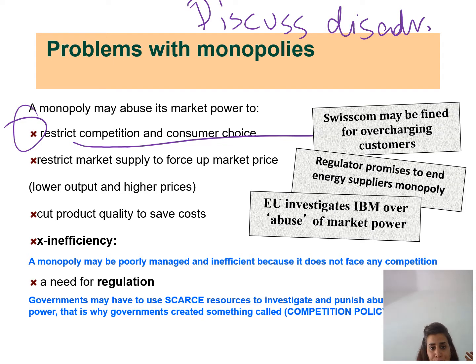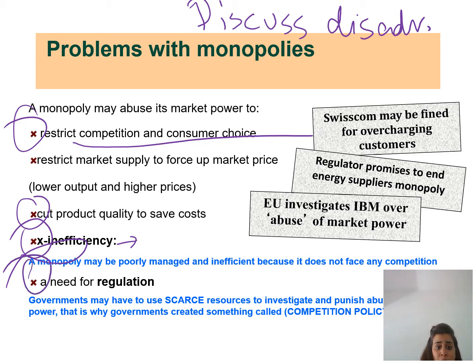The third one would be they wouldn't produce in such a good quality. They would reduce their quality in order to save costs, and therefore they will be maximizing profits. There is something called, and this is the fourth problem that we have from monopolies, X inefficiency. X inefficiency, I'm talking about uses of the factors of production or resources. So because it's a monopoly, it is poorly managed, they will not use their resources in an efficient way. So there would be a problem. The resources would be poorly managed. They might be using more of our scarce resources and having a lot of waste and so on.